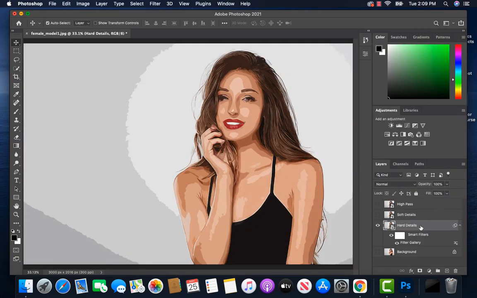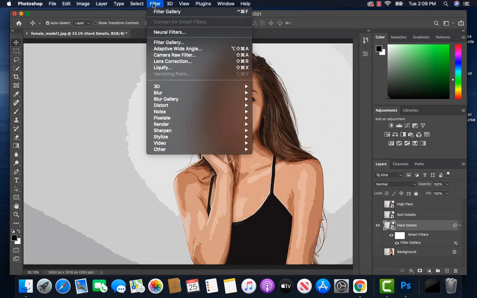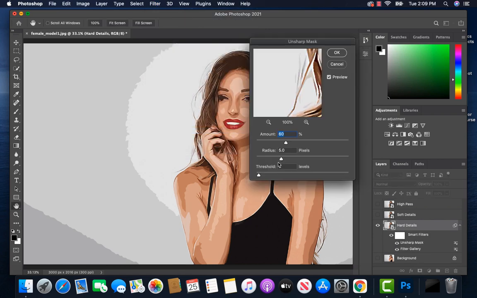With the Hard Details layer selected, go to the Filter menu, go to the Sharpen filter, and choose Unsharp Mask. Change amount to 150%. Change radius to 2 pixels.